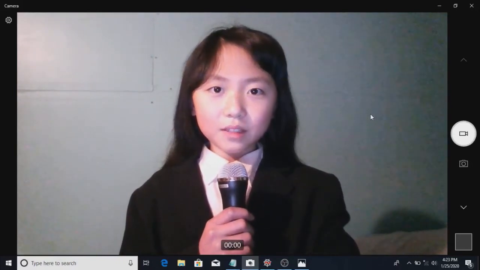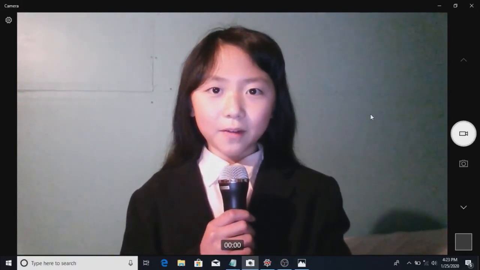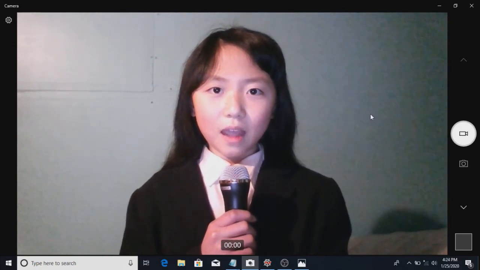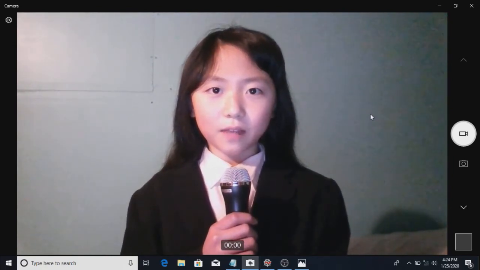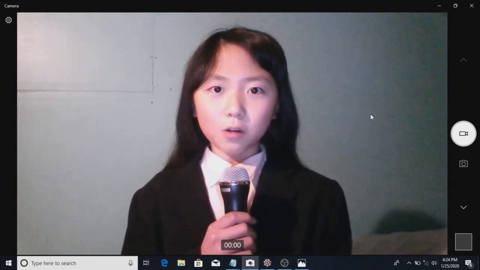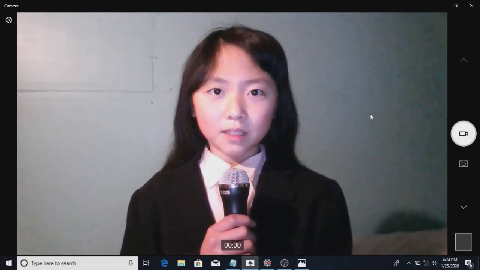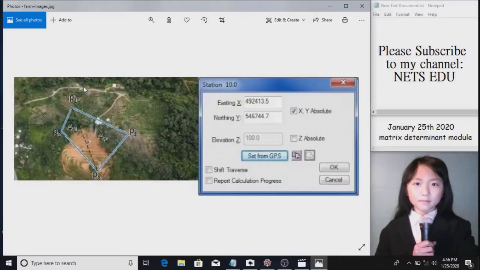Hello! In this tutorial, I will be showing you how you can find the area of a four-sided piece of land with only 4 coordinates, which you can get from a GPS. Let me demonstrate. Imagine that you are planning to buy this piece of farmland, but before you do, you want to get an exact answer as to how big that piece of land is.